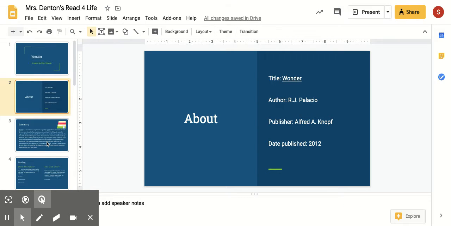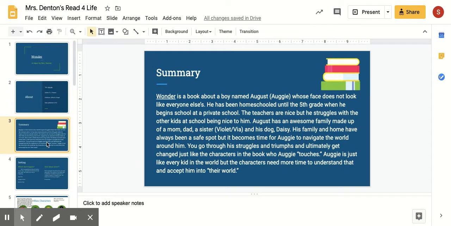Back to the presentation. On the third slide, you'll see my summary. Do you notice the size of the paragraph? A paragraph is normally 5 sentences, so we want to think about what's the most important stuff that happened in my book. Who are the most important people and where are the most important places? What do I need to give to other people so they know what my book is about without giving everything away? I'm just going to read my summary really quickly to give you an idea of what you might want to put into a summary.